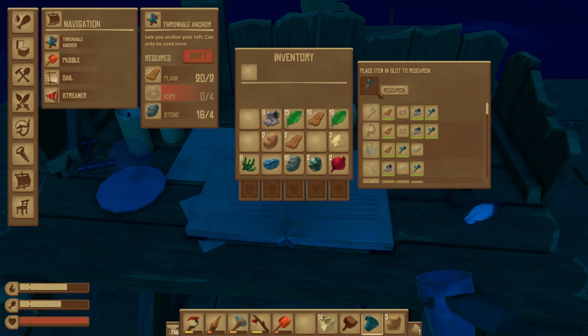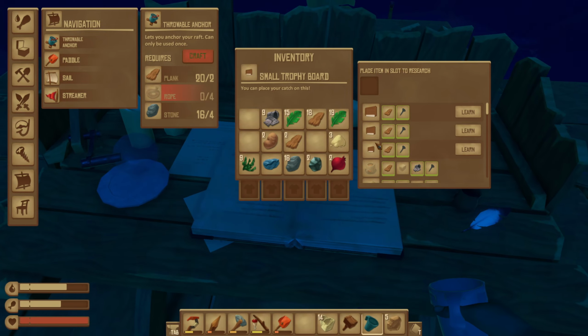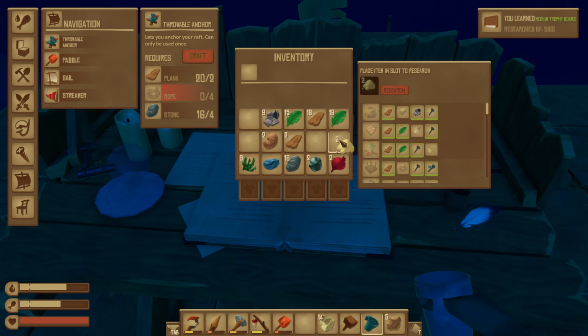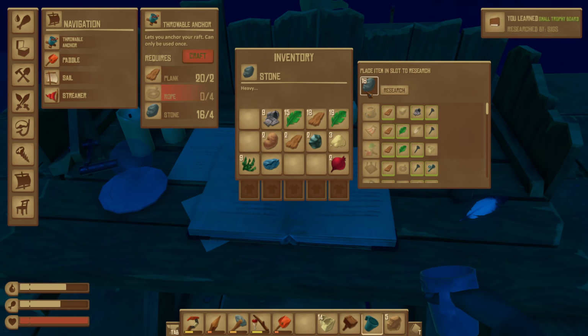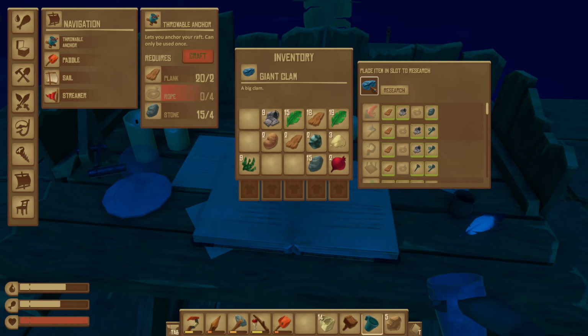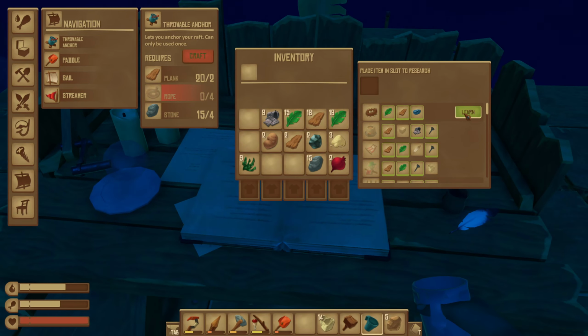Can't research a potato. I could research this one nail. I could learn how to make these trophy boards. Sand I can't research, but glass I can. Metal ore I cannot research, but the ingots I can once I cook them. We'll research the stone. We'll need to research our one giant clam. That unlocks the bird nest recipe.